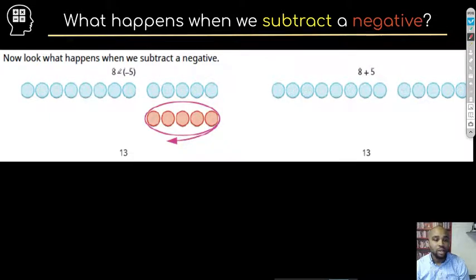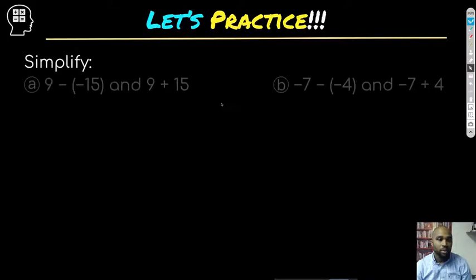If you have a negative and a negative, or minus a negative, this is just going to become a positive. Very important and powerful rule that will uncomplicate many matters concerning adding and subtracting integers. So let's do some practice problems with those so we can see what that looks like in practice.